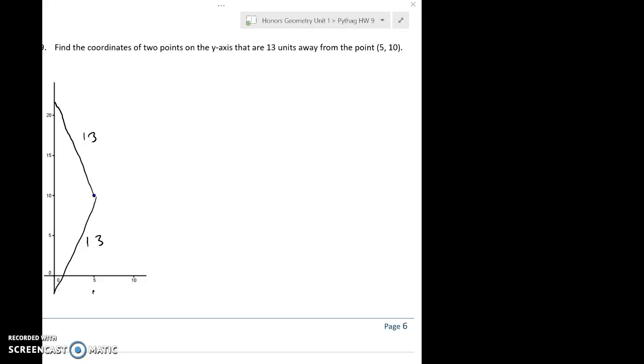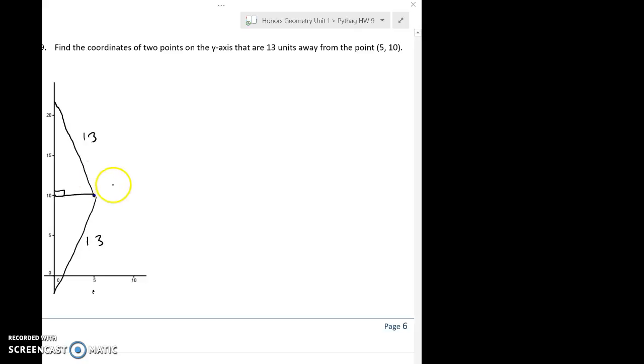Okay, so here I have this one big isosceles triangle. Remember, isosceles means that two sides are going to be congruent. But if I draw another line right here, we call this an altitude. An altitude is a line that goes from a point to the opposite side and is perpendicular to that opposite side. So we'll get into this stuff later on, but for right now, I've created right triangles. And now you have to ask yourself, what can I label? What do I know about either one of these right triangles?